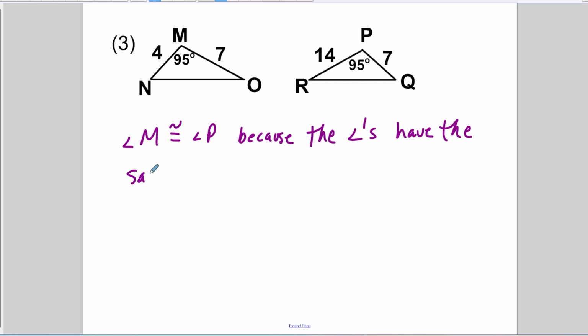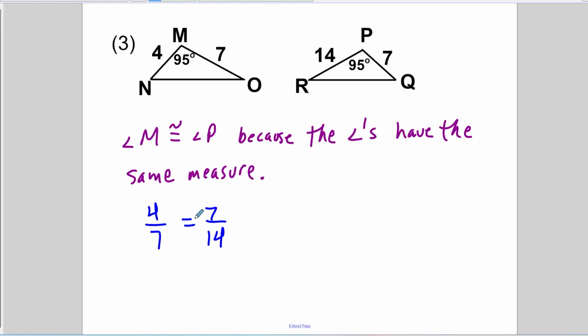But one thing to consider here is the proportion. So if we look in both triangles here, notice that the first triangle, if we do the small side over the big side, 4 over 7, we investigate, is this equal to 7 over 14? So if you think about this for a moment, these two are not equal. This is exactly equal to a half. And this one here is a little bit more than a half.